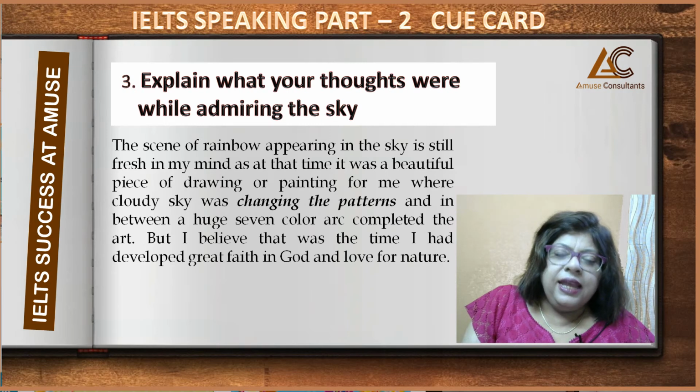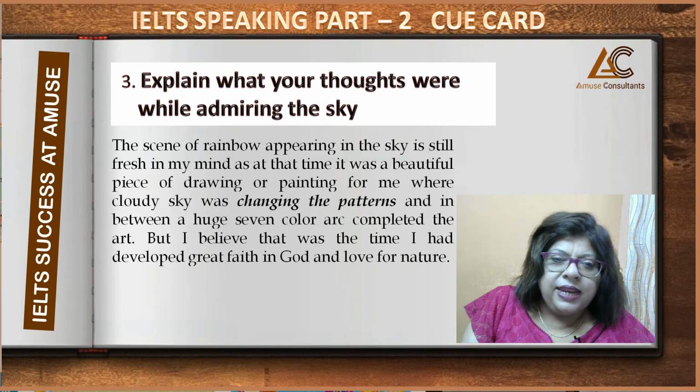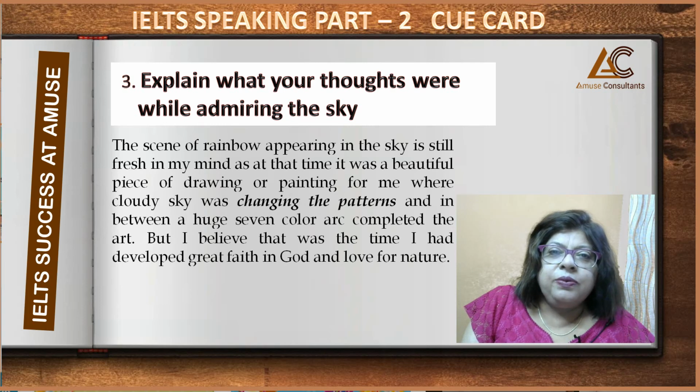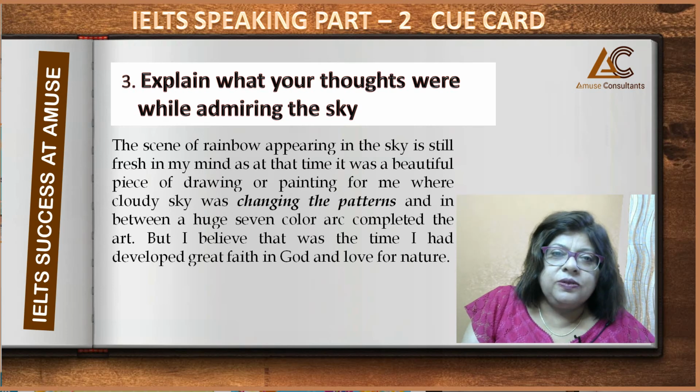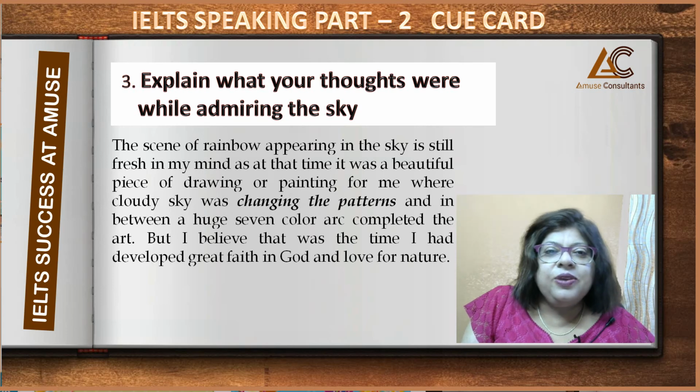Here I am saying that at that time my thoughts were very simple. For me it was just like a painting. I was enjoying the patterns in the sky, and the seven color arc had completed that painting for me. It was just simple like that. But I think that this is the time I developed more faith in God, and I became the greatest lover of nature. So the three cues are done.